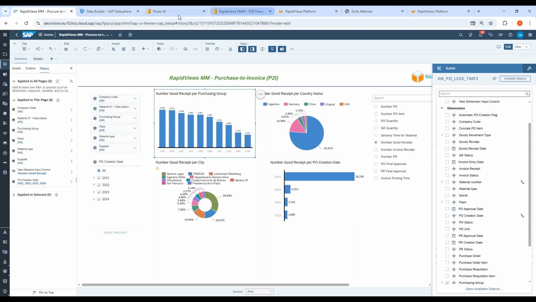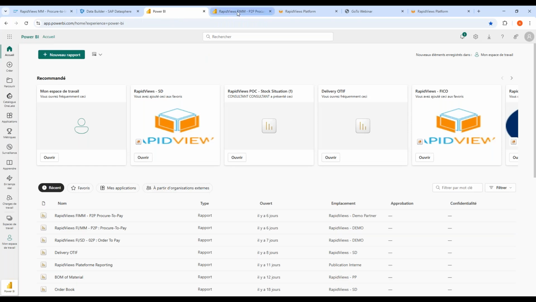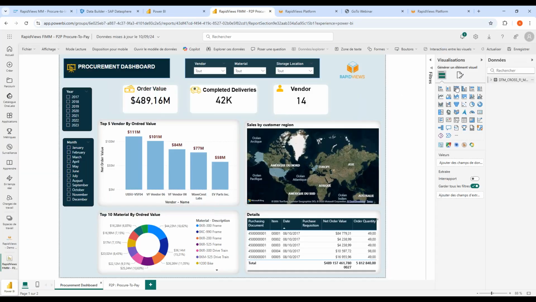If we are in Power BI, for instance, just to show you an example in Power BI, we can implement the calculation views or the CDS views directly from S4HANA. So we try to be the most exhaustive in the customer context that we can be for the implementation of our content.